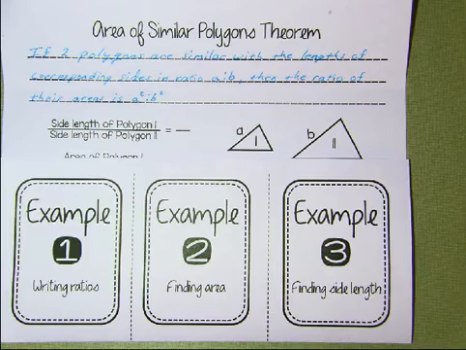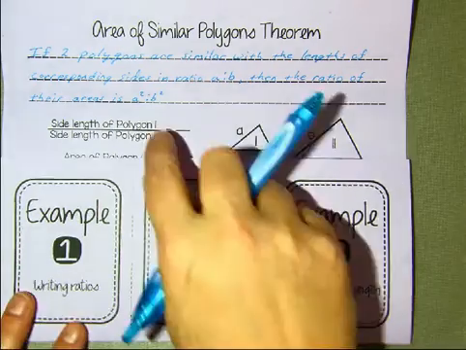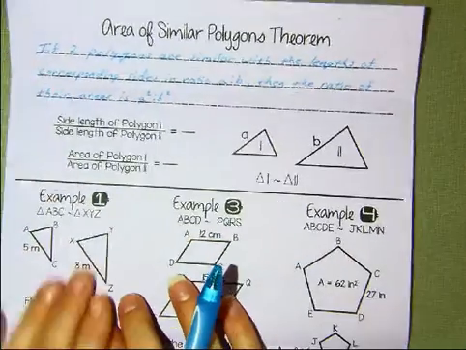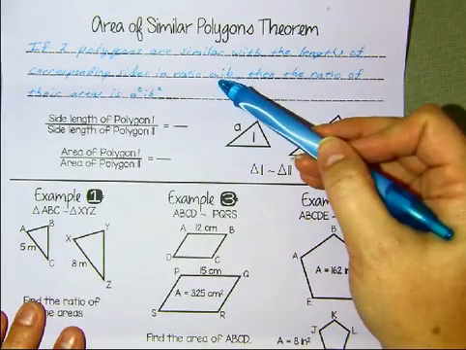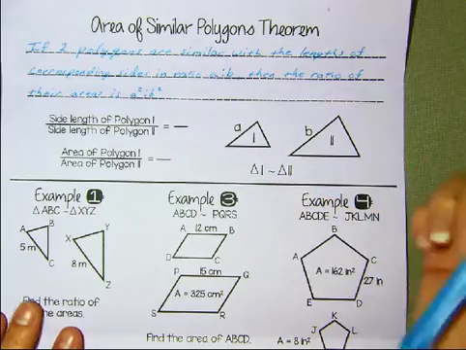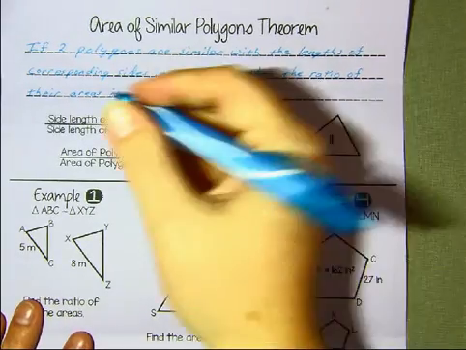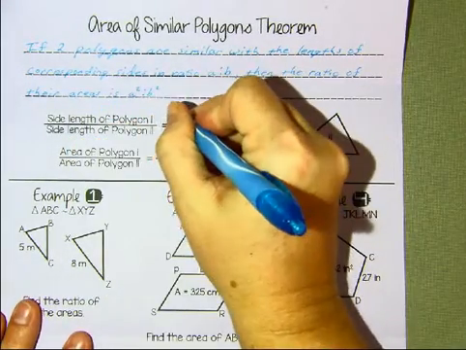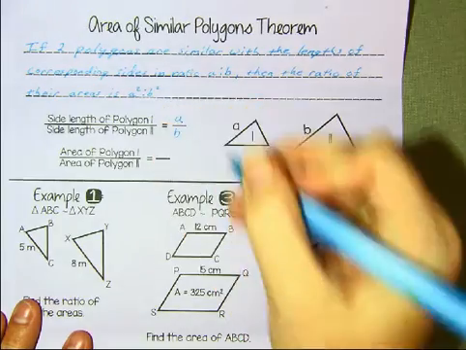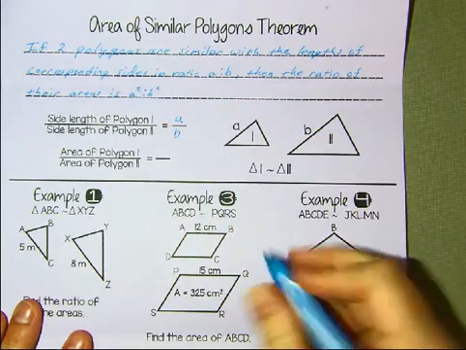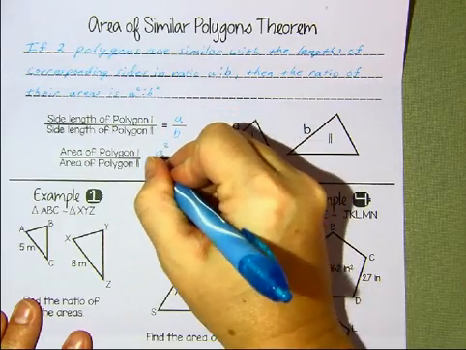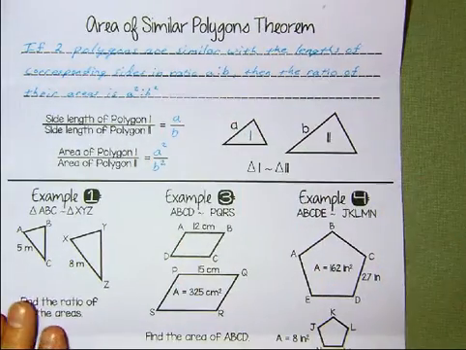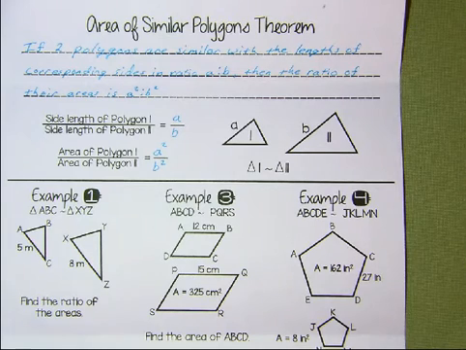All right, so now that we have that written down, we're going to move on to the next piece. So go ahead and open up that next part there. Now, typically we don't have it written with a colon when we're working with it in a proportion. So we're going to write these in fraction form. So side to side is A to B. So that's A over B. If we're looking at area, that's going to be A squared over B squared. Okay? So now we're going to do some examples to work with area.